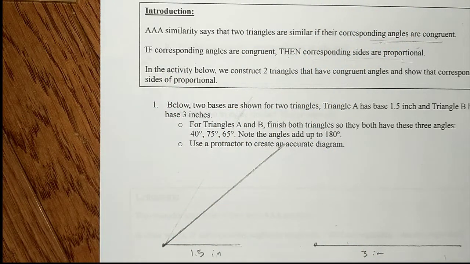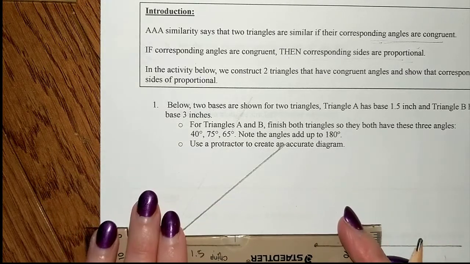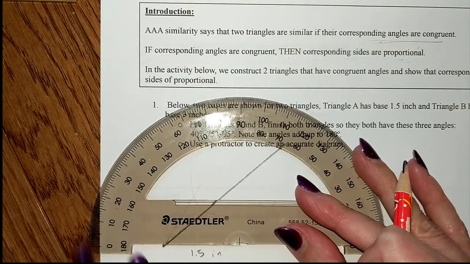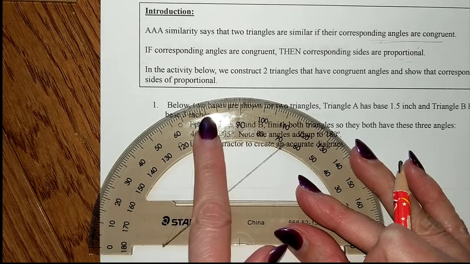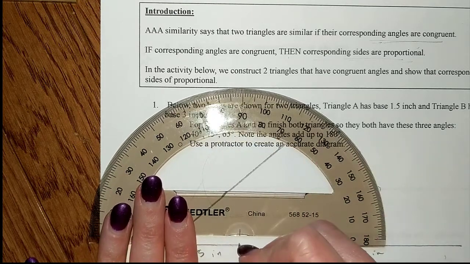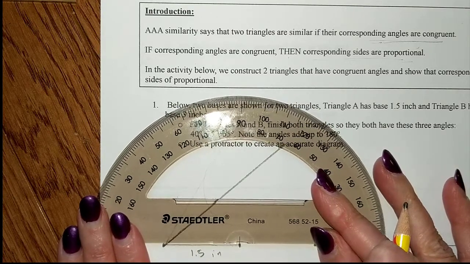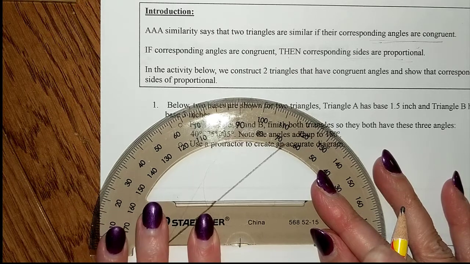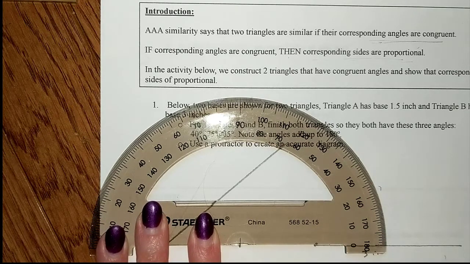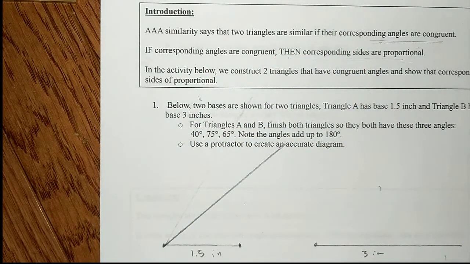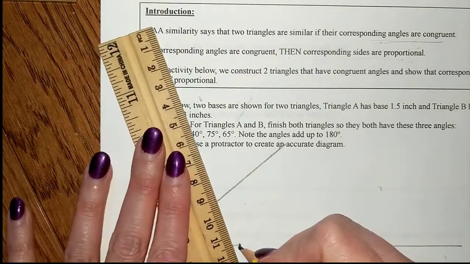And now I'm going to draw this other angle. Let's say, how am I going to do this? I want this angle to be, oh, I know, I can do it like this. This is why protractors have these, so you can do this angle this way, right? So I'm going to put a dot here and line it up with this and make sure it lays flat along here. And then the other angle that I need to do is 75 degrees, which I think is right up here. I'm going to do that. I'm going to connect these.